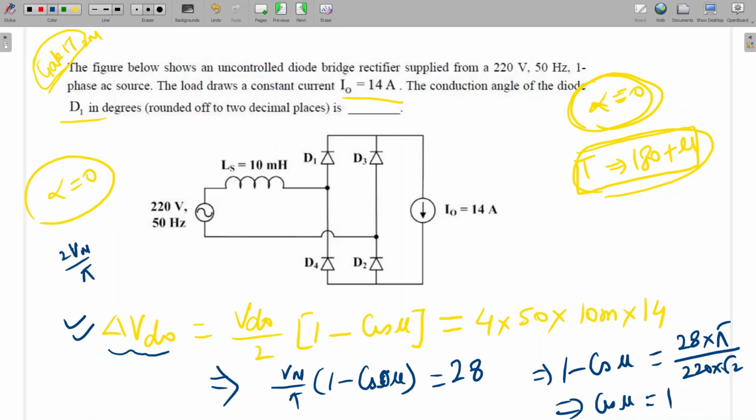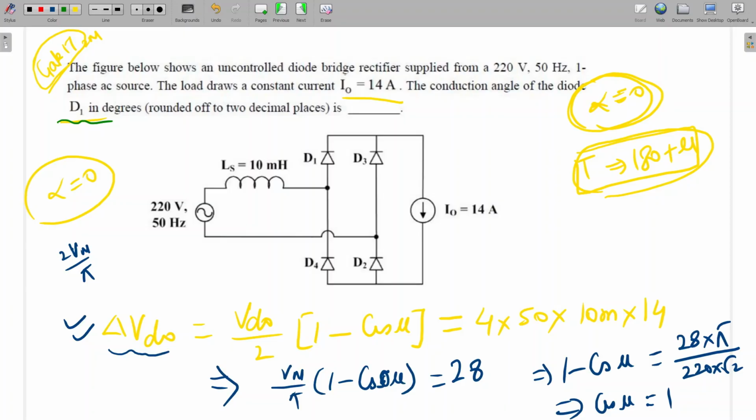It depends on the inductor value, the source inductance. Here the inductance is high, 10 millihenry source inductance, and the load current. Okay, you can check the options. This is a fill in the blanks type question from a previous year. You can check the question bank. Okay, so 120 into 5 by 220. Everyone got the same answer?